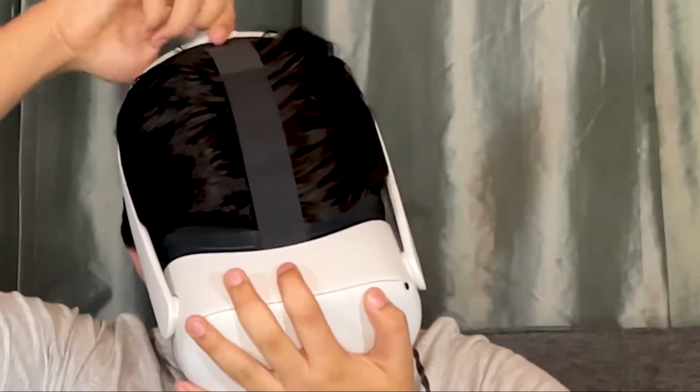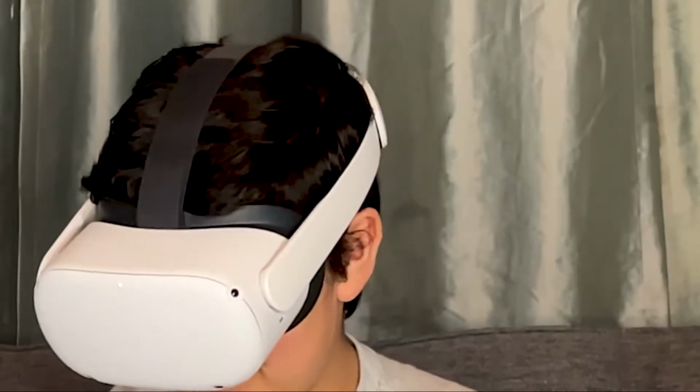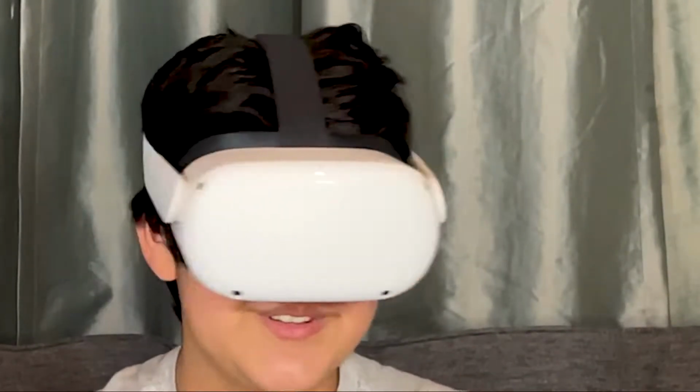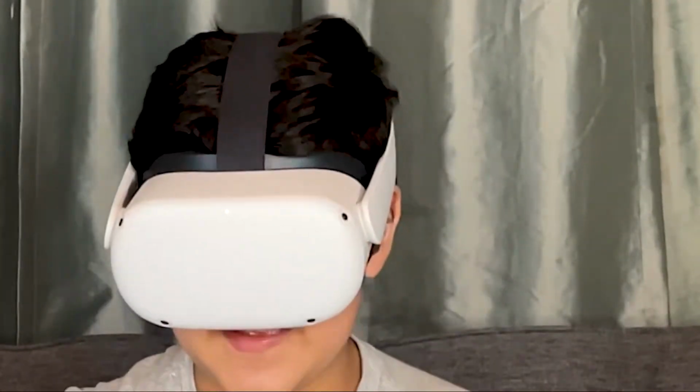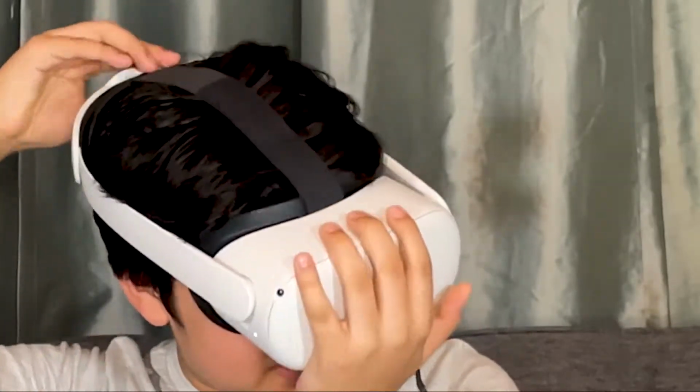So it's easy to tie it on the back, and it rests on your forehead easily, and you can move anywhere. Let's get the controllers. Yeah, it's way easier to move around in this, and it's firm on, but you can't really just slide it off. You have to make it loose. So that's that. Let's put on the next one.